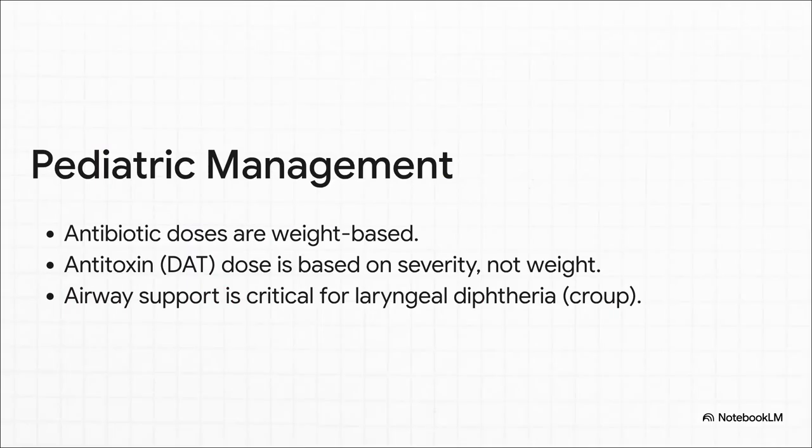Now, what about for kids? The principles are the same, but the details are critical. Antibiotics obviously are dosed by weight. But here's the key thing. The diphtheria antitoxin dose is based on the severity of the disease, not the child's weight. And of course, with laryngeal diphtheria in a small child, airway management is absolutely paramount.